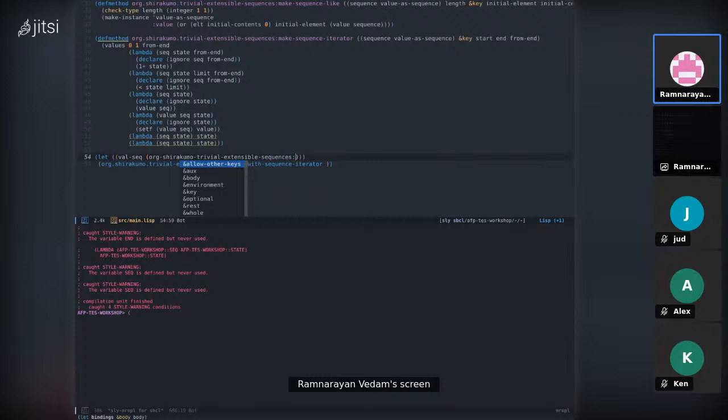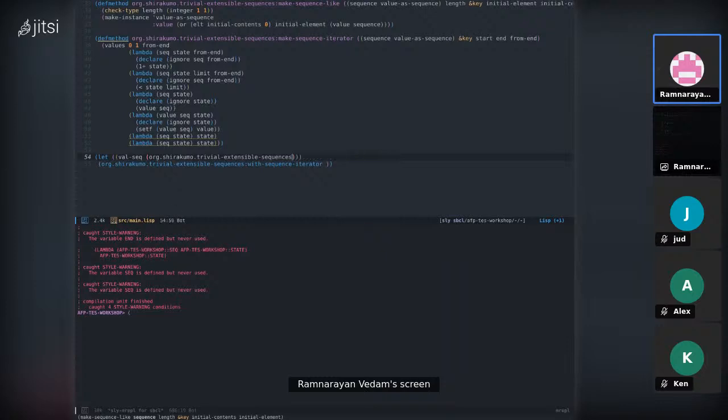Did I type that in wrong? Yes, I did. Org dot dot. And let's do make sequence like, and let's create our sequence. Oh, right, because I can't use make sequence like because I don't have an existing sequence for this.